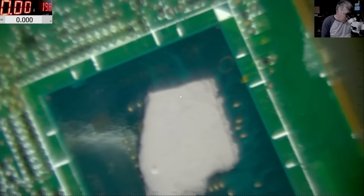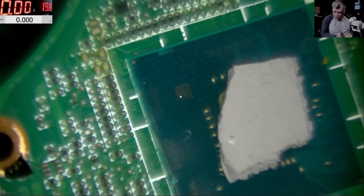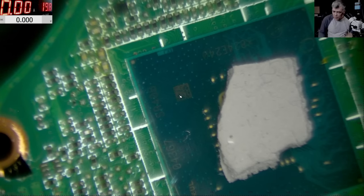This will not work, but I will solder the chip because I don't even remember if I bought it new or second hand. Let me check. What the hell is this? It's freaking insane. Rebolt. Good working. Okay, if it's good working, let's test it.